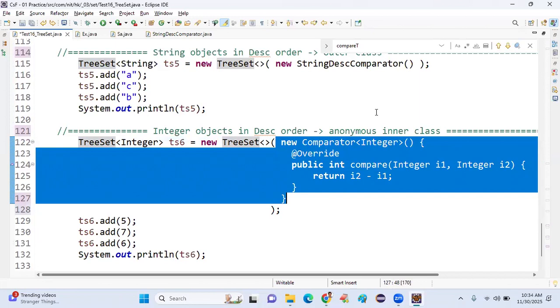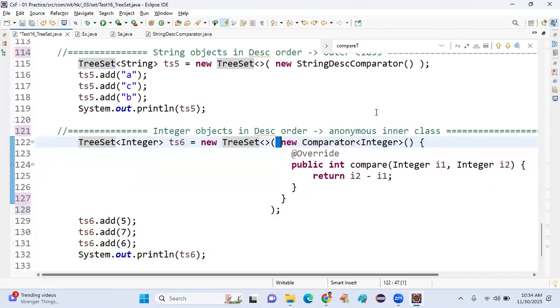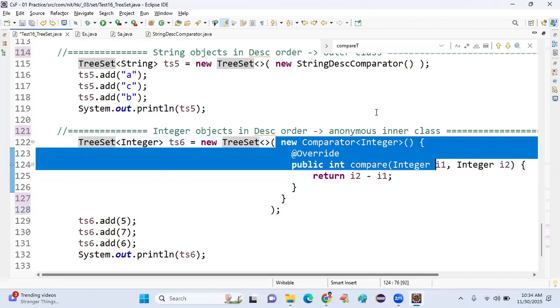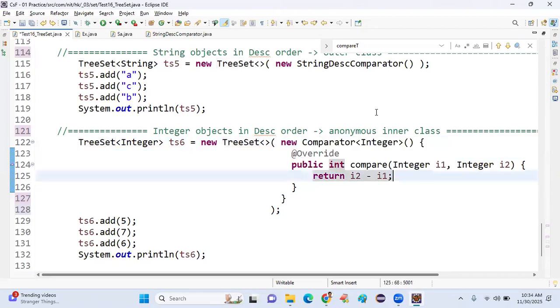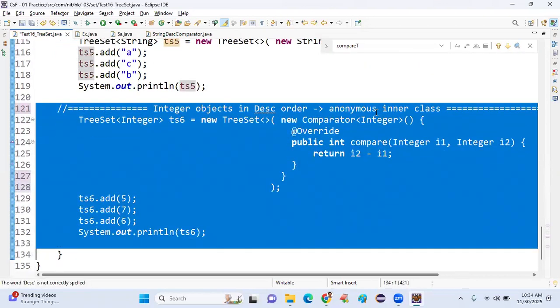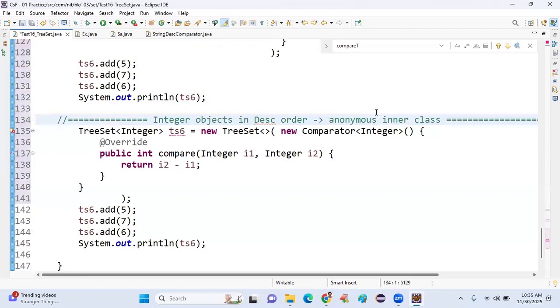So in Java 8, Sun Microsystems slowly realized that the anonymous inner class is a little difficult. Why should every developer write this interface, new keyword with the interface, with this method declaration? Tell me, up to here, for you, for me, for everyone, it is the same or not? Including the parameter type, also the same or not? What is changing? Parameter name. I am taking I1, you may take another name. And what is changing? Logic. So in Java 8, a shortcut for the anonymous inner class was given, called what?